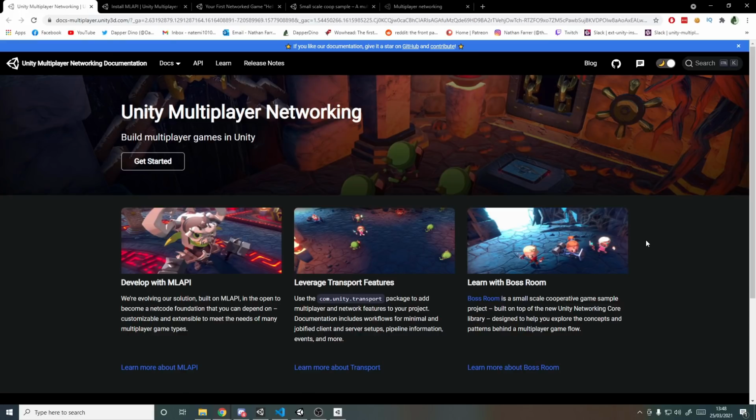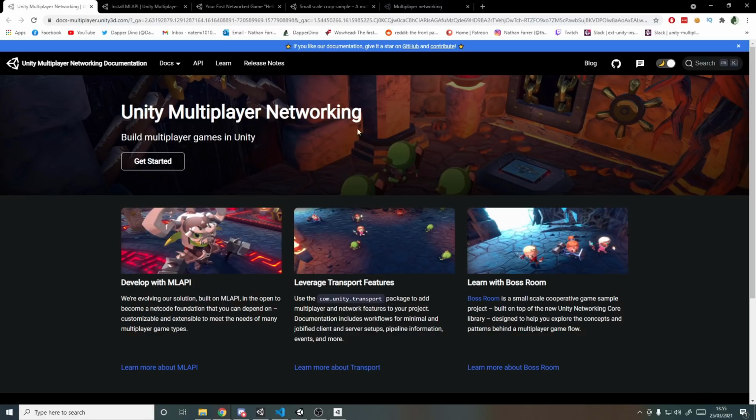The package is in preview at the time of recording this, so it's not recommended for you to use this in a commercial product just yet. But it is recommended that you can start downloading it, playing with it, and following along as they update it over the coming months. They're also developing this open source like MLAPI was originally, so the community can actually go in, look at the code, make contributions, and report bug fixes and issues. I think that's enough for the overview, so let's have a look into what they've given us to play with.